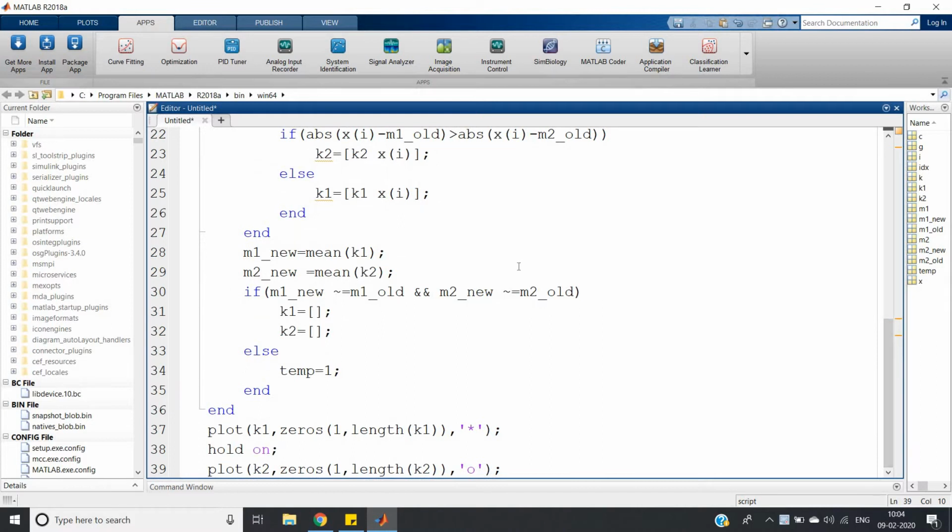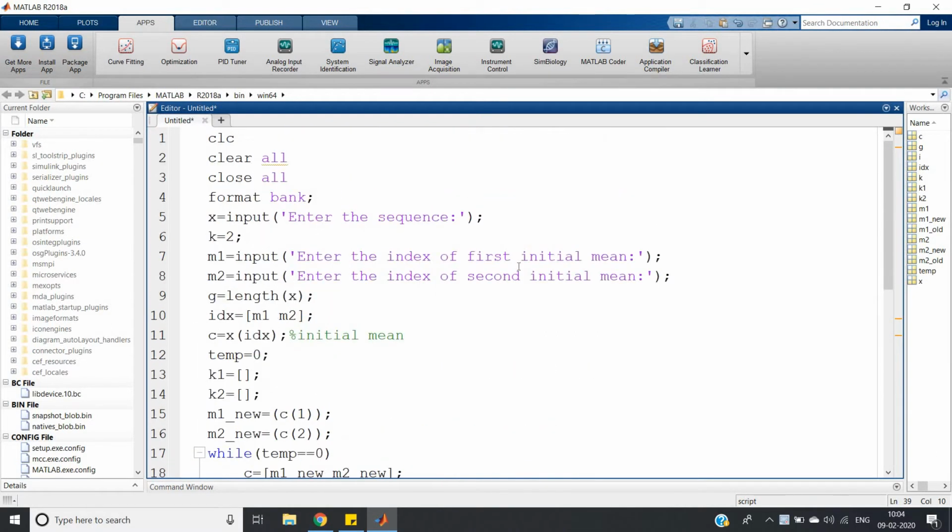Because in this particular session I am not going to discuss the algorithm or code or any new topic. Rather, I will show you how you can visualize the clusters if it is a one dimensional data set. For a two dimensional data set I have already made a separate video, that link also I will provide, but in this particular session we will see how you can visualize the clusters if the data set is one dimensional.